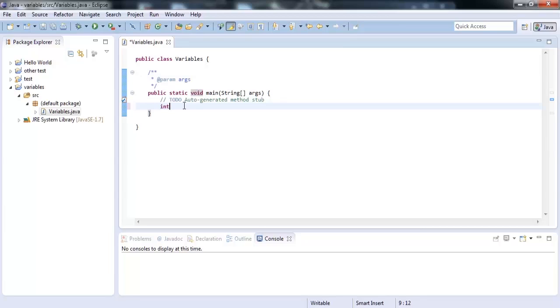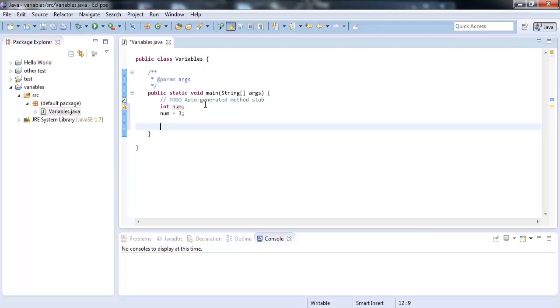Let's start off with integers, or as Java likes to call them, ints. So we're going to type int, and then we'll just call this variable num. So we're saying that this is a variable called num, and it is of type int. We can then take num. Since we already declared it, we don't have to type int again, mind you. So we can type num equals any number we want. Let's say it equals 3. Hooray, you have just assigned num the value 3.